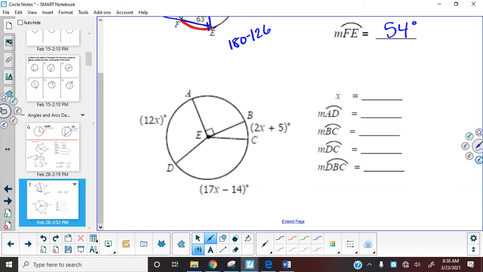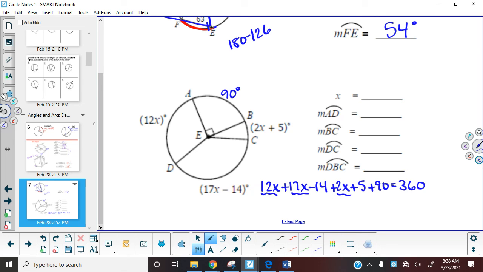So when I take a look at the next one, notice this vertex is in the middle. So my angle, that 90 degrees, will also be 90 here, which means all the way around my circle is going to be 360. So I can add all of my arcs that I know. I'm just going to go around my circle, making sure that I add each piece and set it equal to 360. And again, there's another way that you could do this. You could subtract that 90 to figure out what the other ones equal. But this is the way that people in the past have made the most sense of it.